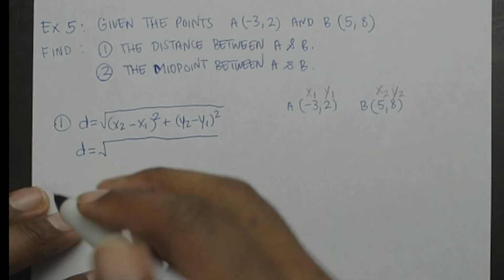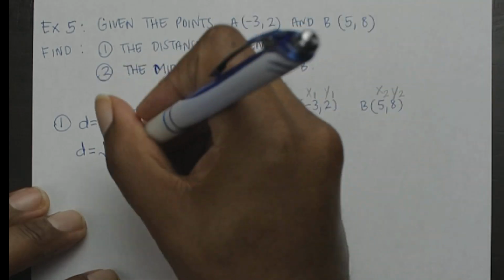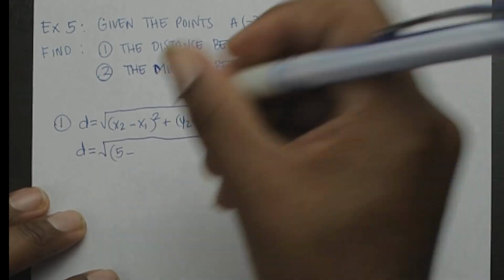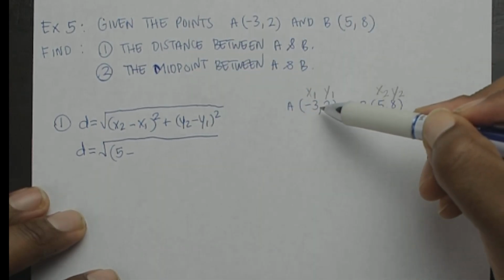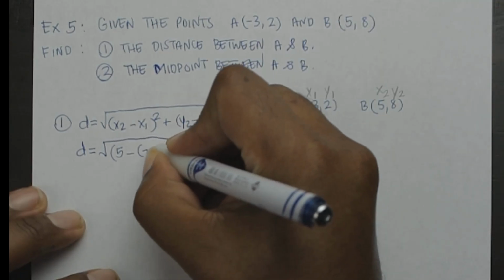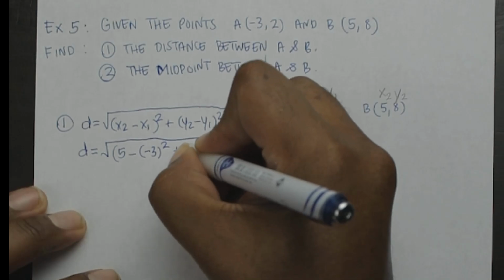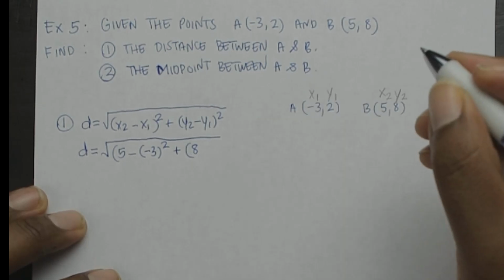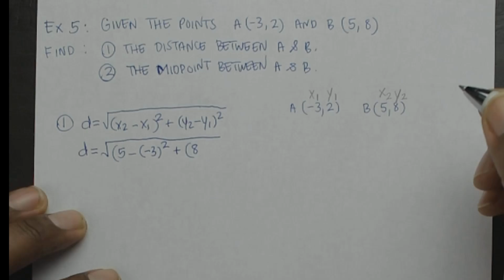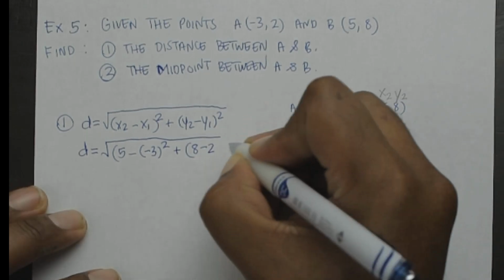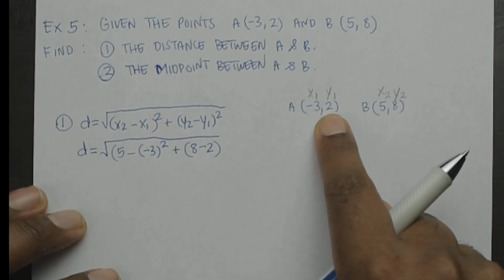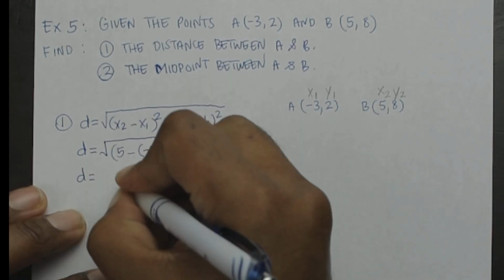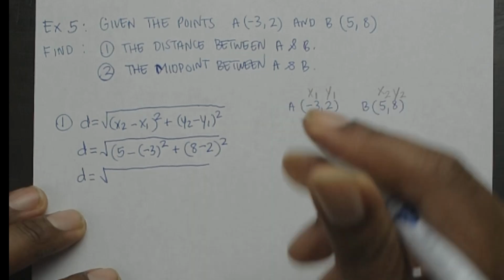All right, so x sub 2, we have 5 minus, and then notice it's a -3, so we're going to have to put that in parentheses, -3 squared, plus y sub 2, which is going to be a +8, easy, and then y sub 1 is just going to be a -2, okay? So we can just write that as simply that. So this is a positive, therefore we can just go ahead and subtract that, and then we're going to square it.